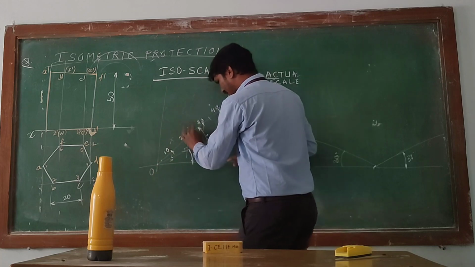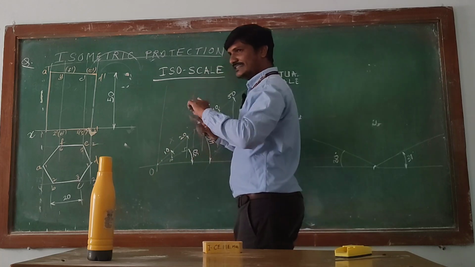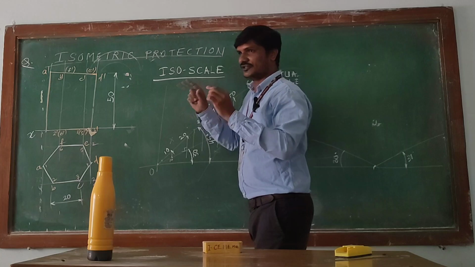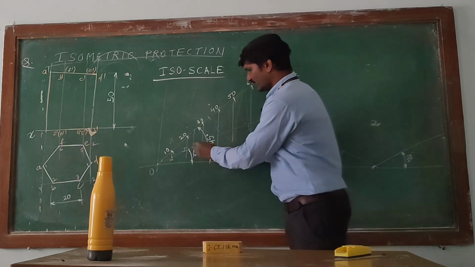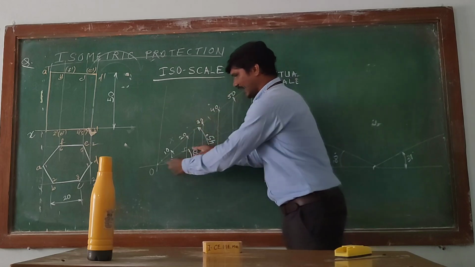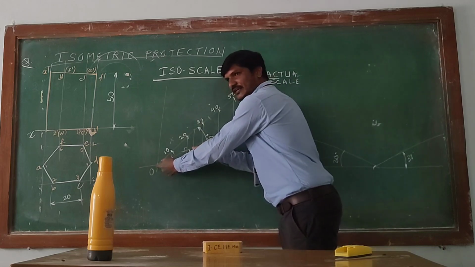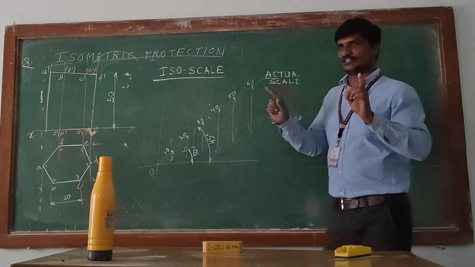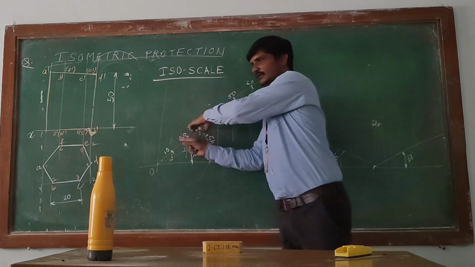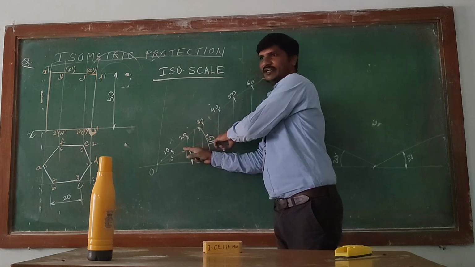I convert that into ISO scale, because that is not our calculation. That is not our actual dimension. That is just to transfer that hexagonal we are using. So this distance I got, again take this as your isoscale. Whatever you are doing in this area, everything should be isoscale. The conversion is required everywhere.